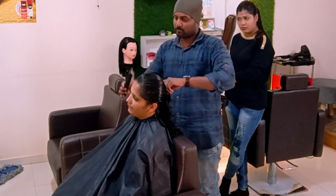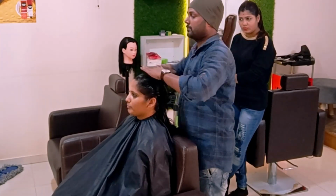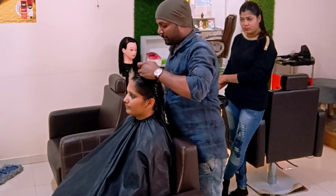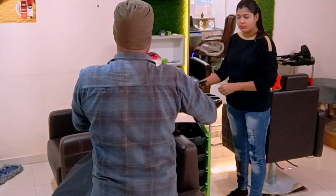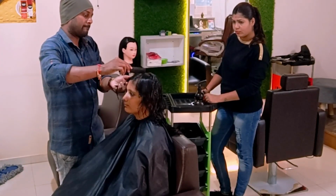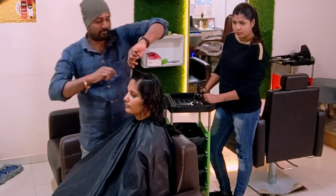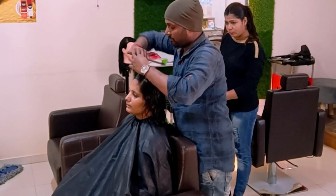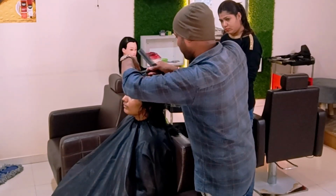I hope you all enjoyed the previous two videos on the butterfly layer haircut. The first one was the long butterfly layer haircut and the second was the short butterfly layer haircut. Today we're going to learn square layers, adding layers without reducing much of the length. Apart from that, we're going to combine concave layers in this haircut.